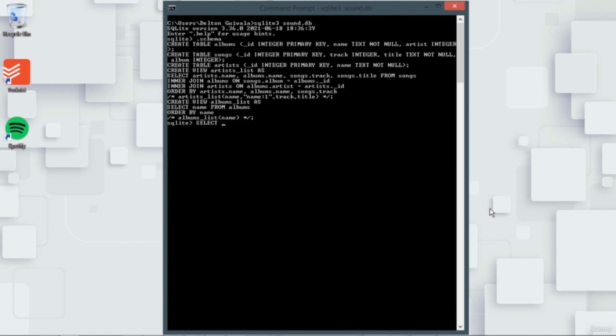Okay, now we have to pass a function which is count(*) from our table songs. 957. This is the amount of songs that we have in our table songs. This command is important since you may want to know the amount of records that you have in your table. Okay, do the same right now for the albums.